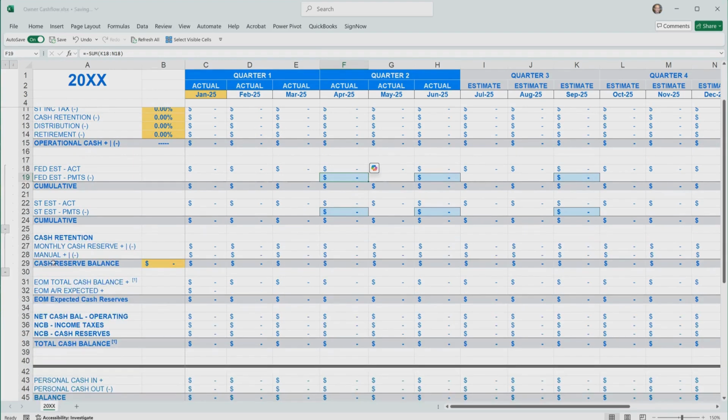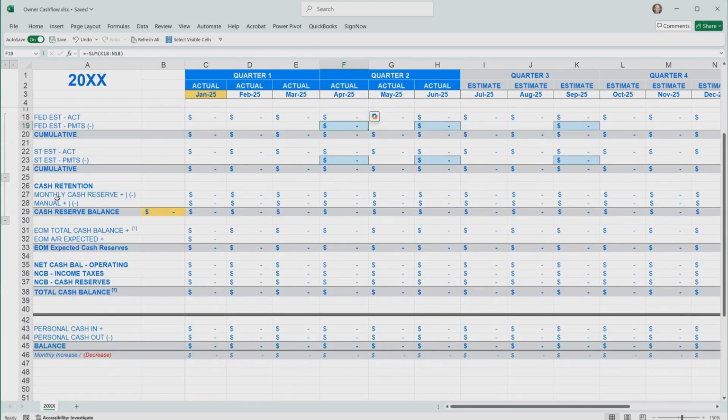And then let's click on this here, and we'll see if you're trying to retain cash, or if you're trying to build some form of cash. We recommend that you have 3 to 6 months of cash in reserves. That's a difficult thing for most small businesses to do, so having a plan to get to it little by little is really important. This is a tool that we can use for that purpose as well.